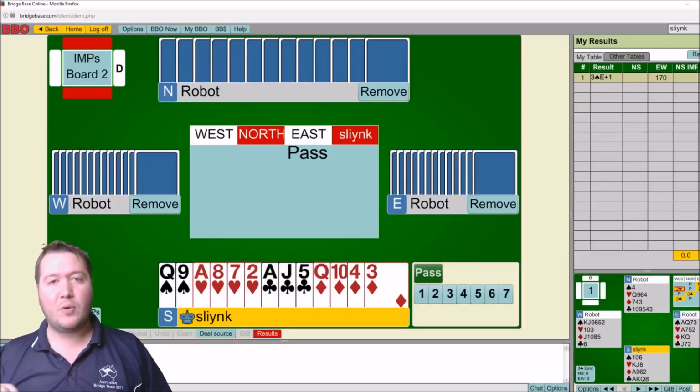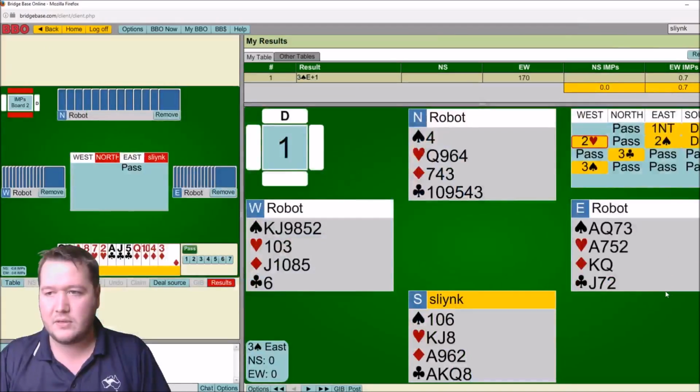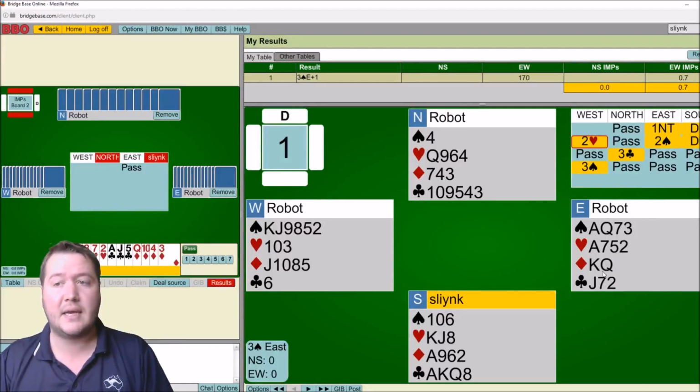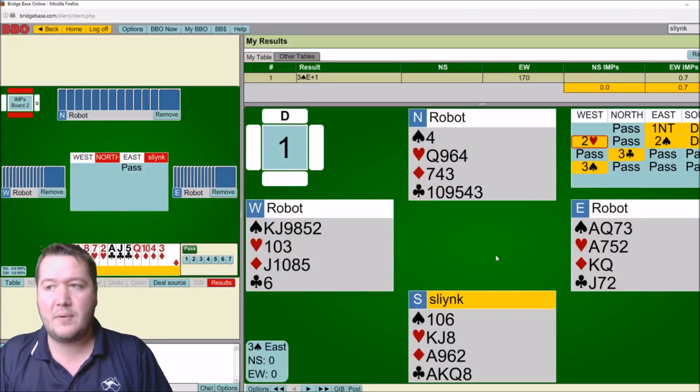Now, with this recall habit that I want you to start doing, you don't need to be perfect, but just try and make it better and better each time you go. Now, if I was looking at the hand, let's just drag this up so that you can see what the hand was. I got 4 spades, 4 hearts, 2 diamonds, and 3 clubs. I didn't say all that, but I said ace queen to 4 spades, the ace of hearts, and the king queen of diamonds. So I had a decent idea of what they actually had and where they went from there.